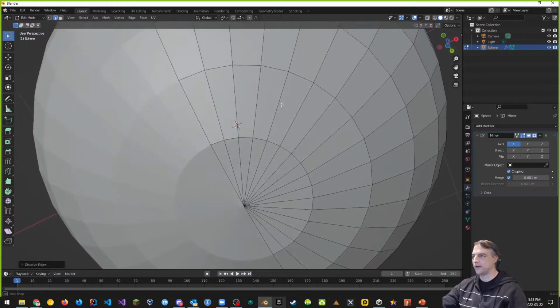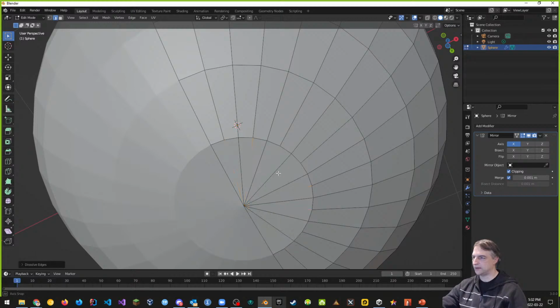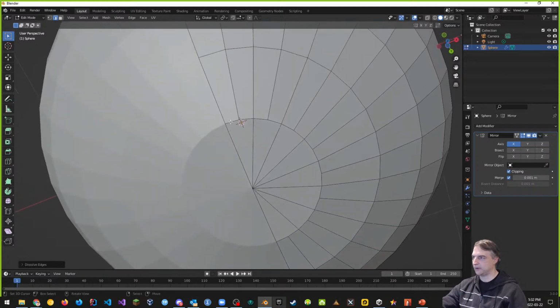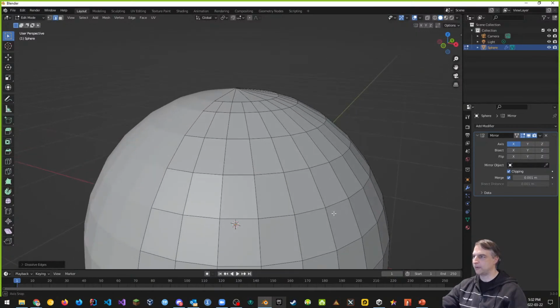I want to do the same thing on the bottom when we do the organic modeling, before we start subdividing further than where we are right now. And then we'll talk about how to do that. So again, I want to select every other edge that's on the bottom, and then dissolve edges, and you get these right here on the bottom as well. So you see that we have 4 on the bottom, 4 on the top, and everything now is quads, which is a great way to start, okay?